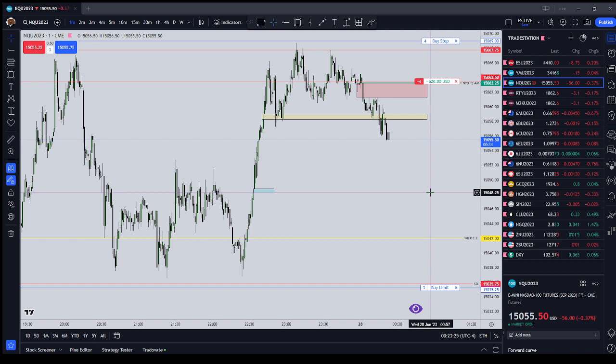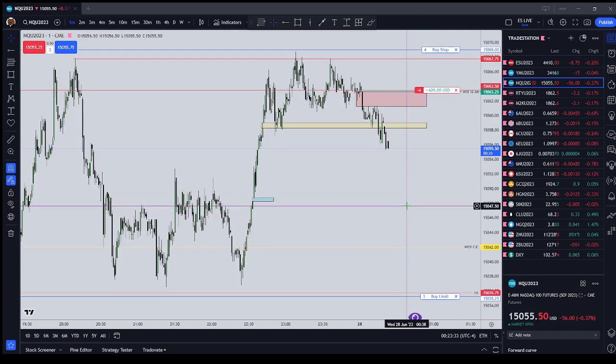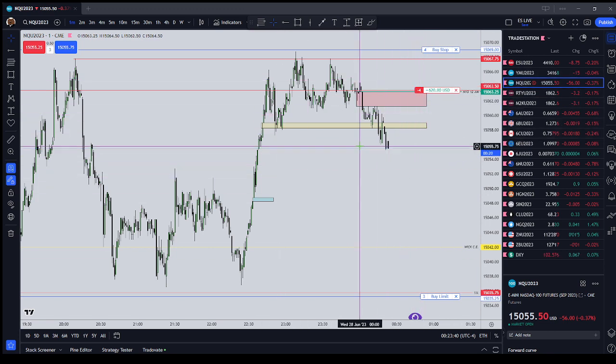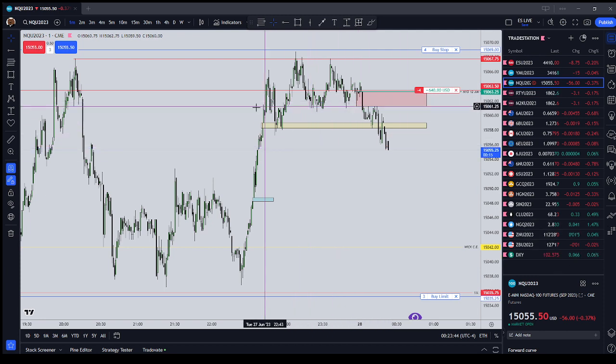However, if you want to see Michael Huddleston's concepts in action, I am providing you that. Inefficiencies, liquidity, time of day, relative strength analysis. It's all there. Watching the dollar index, even though I'm not trading it, I'm drawing inefficiencies as they come in. I'm using them as dynamic support and resistance.